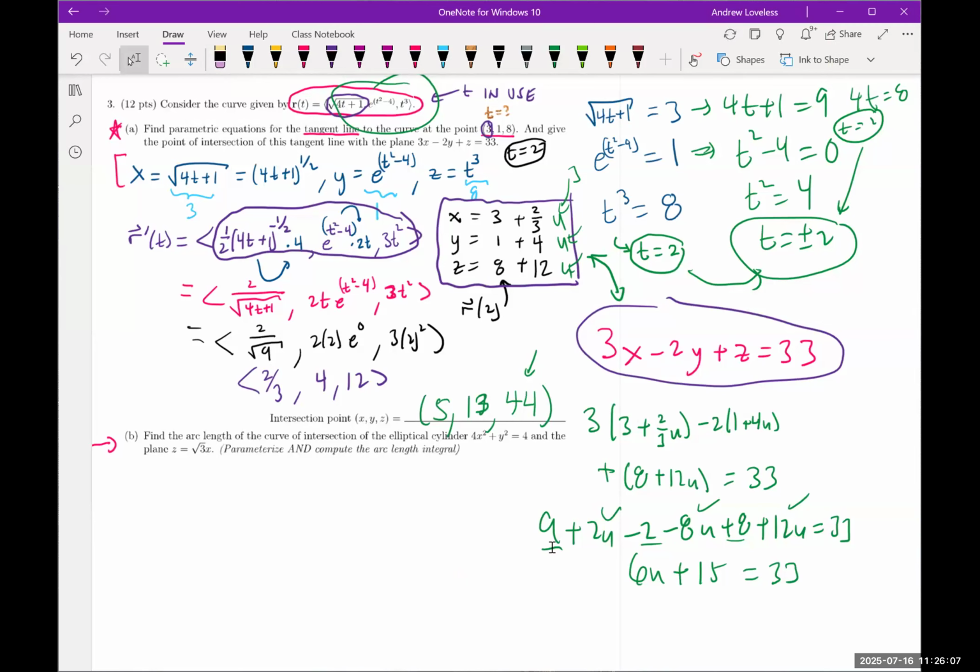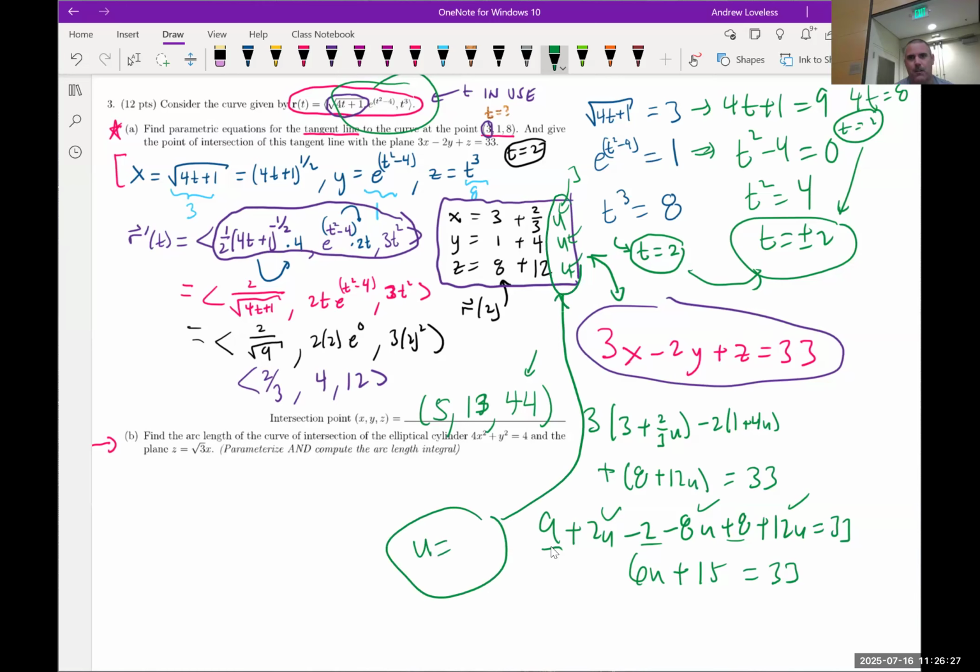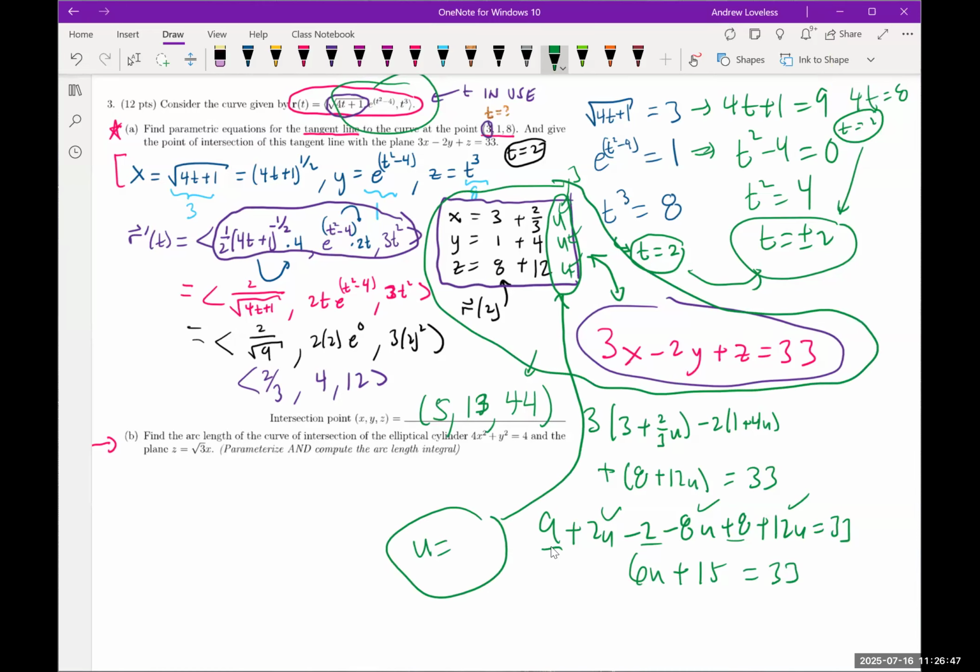Question, yeah, so please. So we find u, and then to get the actual intersection point, we're plugging that back into the original vector given to us, right? Good question. We want to plug that in here. The original curve no longer matters, because the question is asking about which two things are intersecting: the original curve intersecting the plane, or the tangent line intersecting the plane. Tangent line. So everything we're doing from here has nothing to do with the original curve. Ah, okay. Makes sense? Yes, okay.